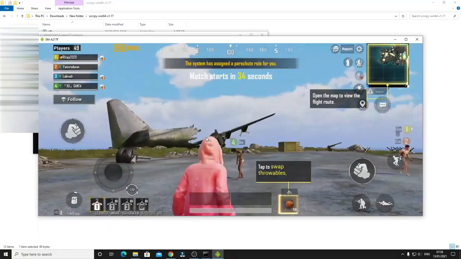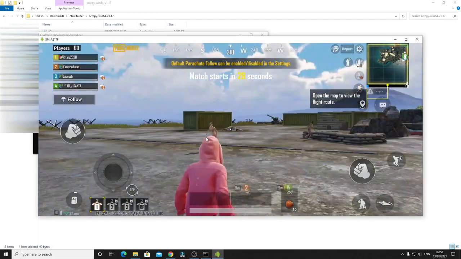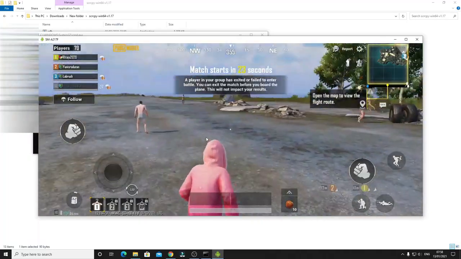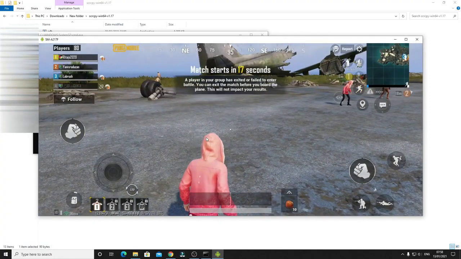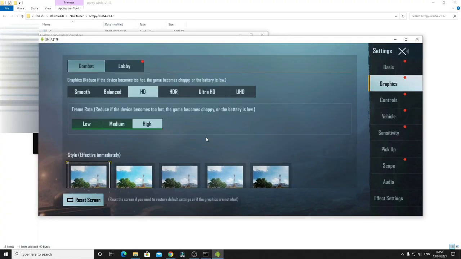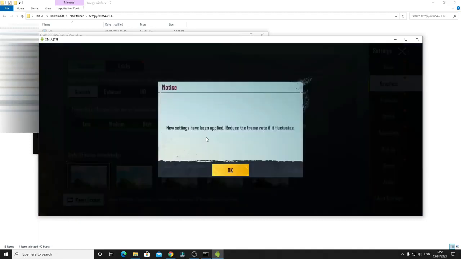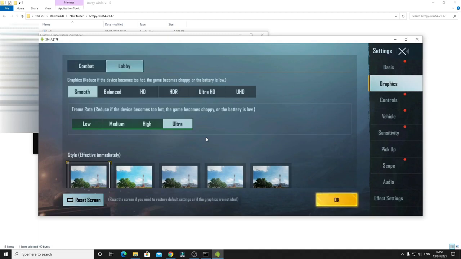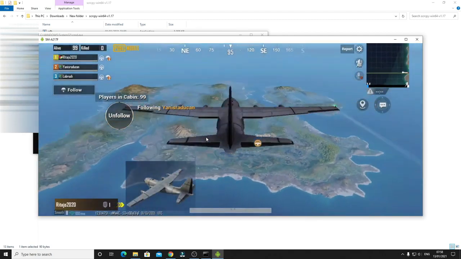Now there is a little bit of lag, but this is actually not because of the screen. It is just because of my phone. My mobile phone is not a gaming phone, so this lag is on my phone as well. So it's not about the connection, to be honest. It's not a gaming phone. But another thing is I have to use smooth settings, and I need to save that. Also I need to go to the lobby, and this is very important that you choose low settings. And I think yes, all work fine.